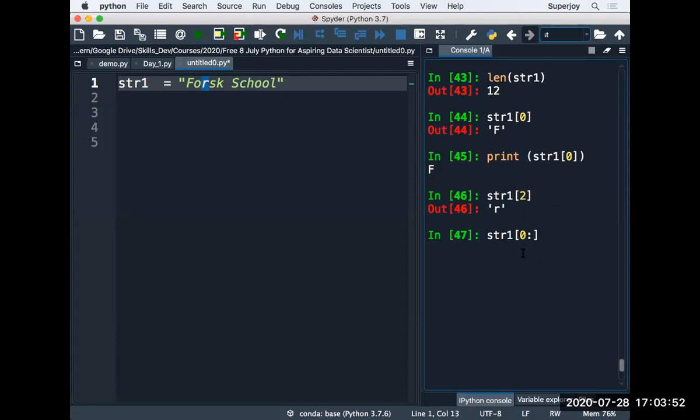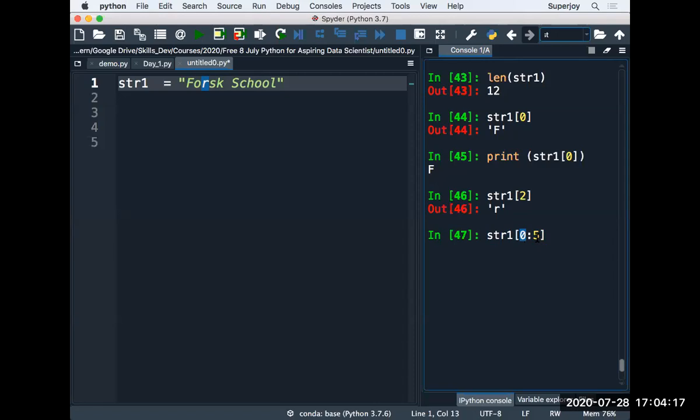And now I say 5. Listen, guys, this is specifying a range, right? Now it will print more than one letter. What will it print, guys? It will start from index 0 and go up to index 4 only.